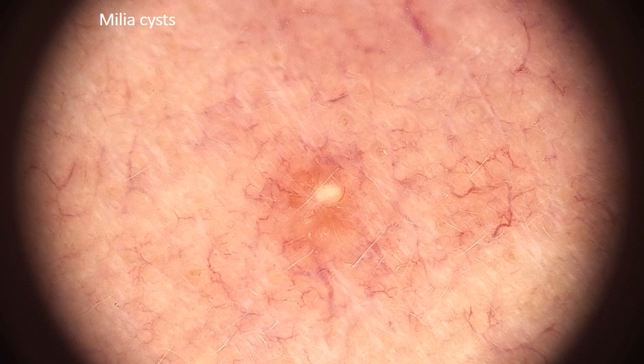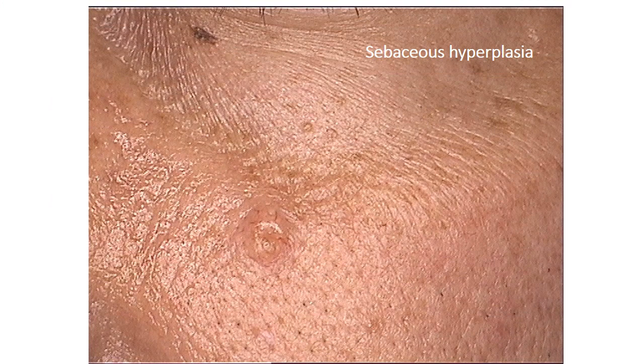Milia-like cysts may also dermoscopically appear similar to Xanthogranulomas. They also have this yellowish bright color, and we can also see branching vessels on the periphery with this erythematous border. Sebaceous hyperplasias also present this dome-shaped appearance. On dermoscopy, they also have yellow or whitish color, but of course the vessels are slightly different. Most of them are in a crown distribution around the lesion.